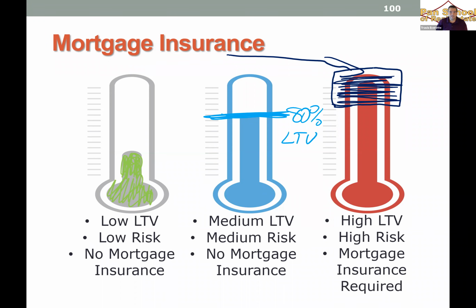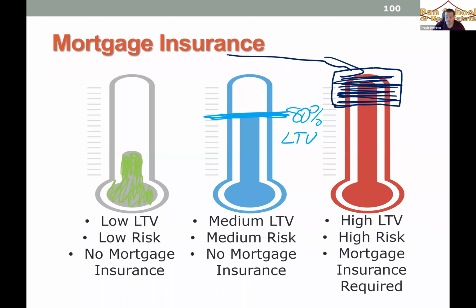Because the banks don't care. They're going to sell the risk. Once they've sold the loan, they don't care if you never pay. They've got no risk anymore. So it's really about what Fannie Mae says is an acceptable level of risk. Does that make sense? Everybody okay?